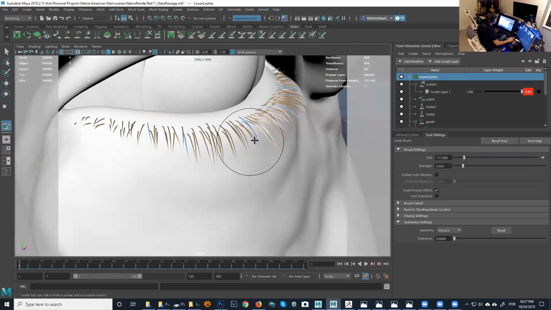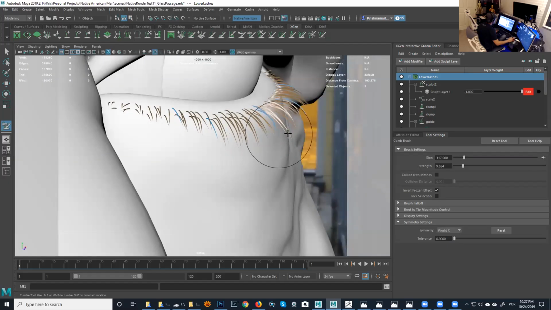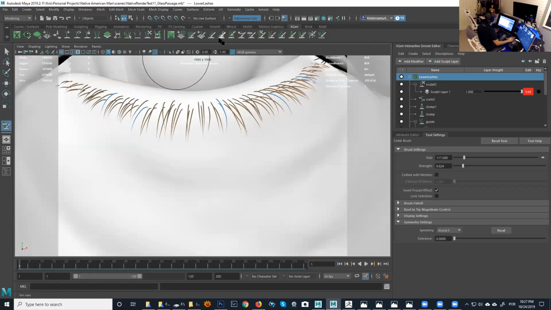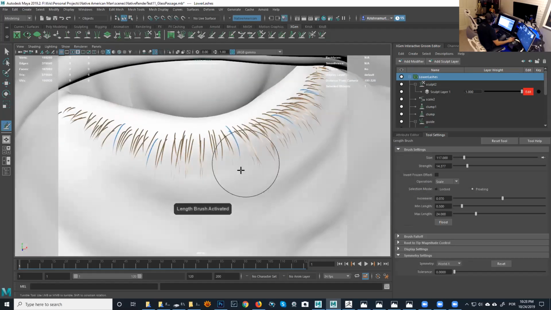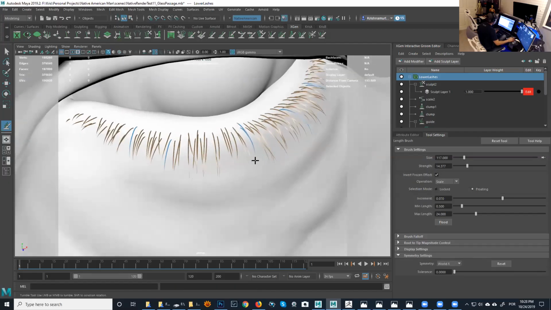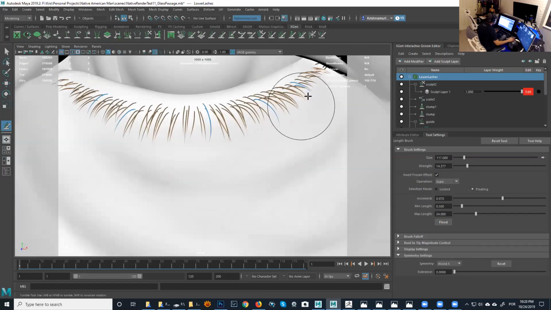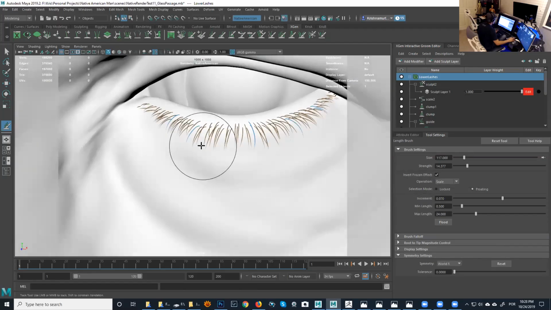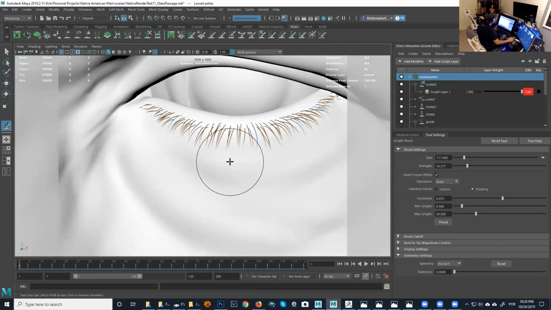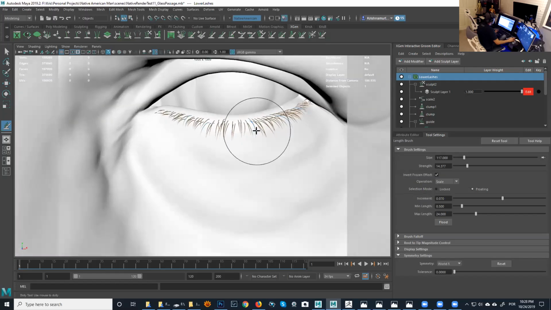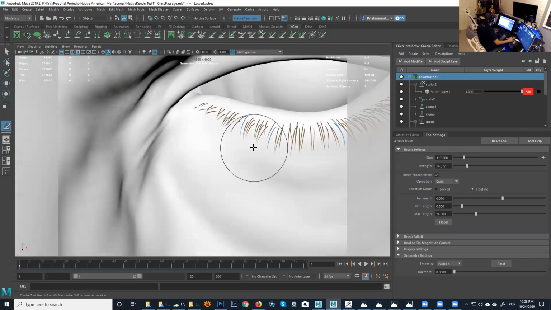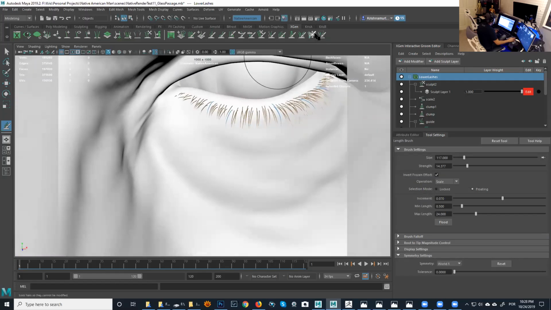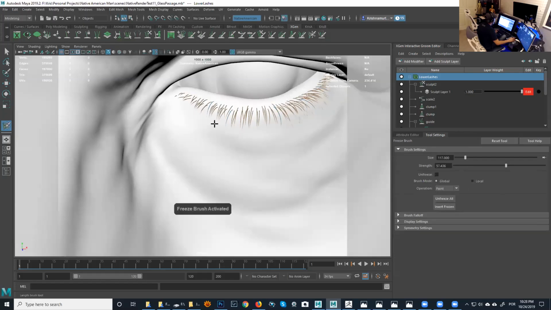right? So you can actually style them, change the length. You can use the length brush as well, the one we used before, right? Actually, this one I have to reverse the effect as well. So we're going to click here, invert effect. And then I'm just going to grow just the blue ones, right? So there are all kinds of stuff you can do. You can really customize everything and make a perfect mesh for whatever you have in your head. Now, we're going to need to play with the thickness as well, right?